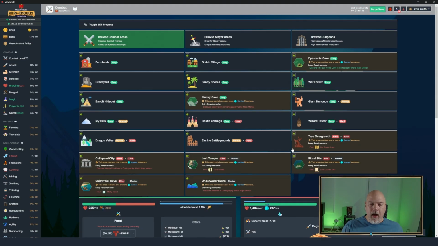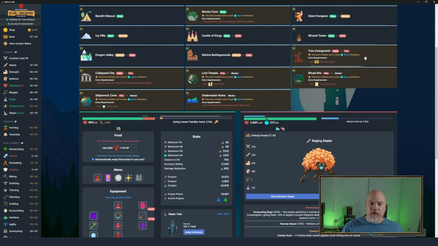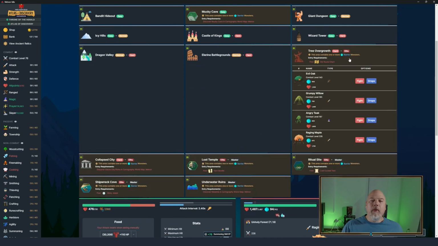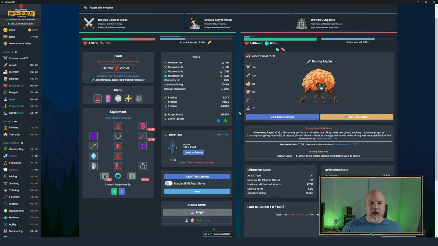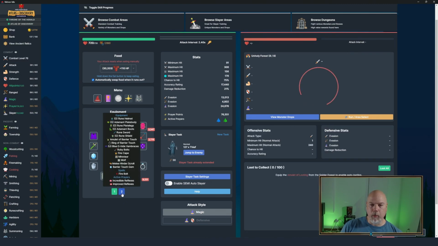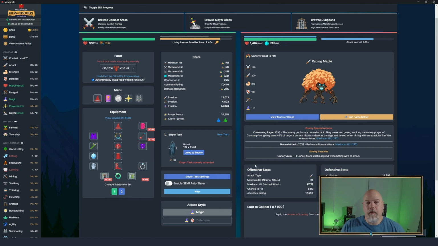Okay, so the mod that I have has not been updated for the Atlas of Discovery. The mod that I have tells you whether it's an easy, normal, or hard task. Oh, but these aren't in Slayer tasks anyway. That's another kind of odd decision. You'd think if you got the expansion, they would add Slayer tasks into the expansion. I kind of expect that they would merge that in somehow, that if you had the expansion, you would just get new Slayer tasks and they would keep them separate from the other one. No clue. Now the mystery is, what's the final boss? Is he going to be, no, we're not at the final boss yet.